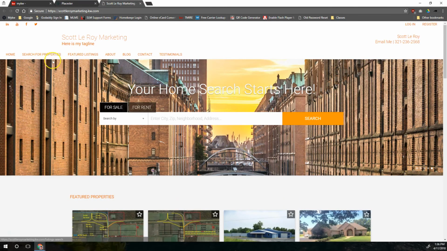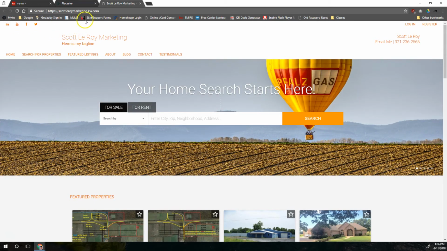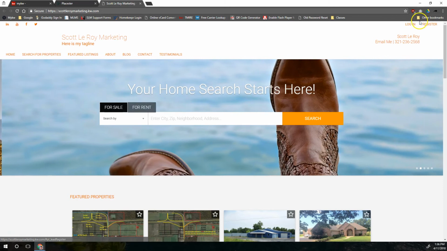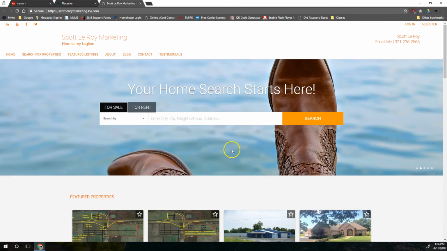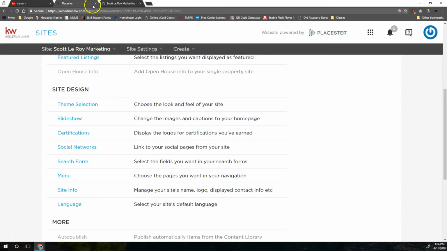And on the Madison theme, those are shown up here in the top left. On other themes, they're going to show in different places. They may move them over to the right. They may move them maybe towards the center of the page. On the Fremont theme, the one that I liked, it actually puts them in the ribbon that drops down on the left here. Depending on your theme, they're going to be in different places.